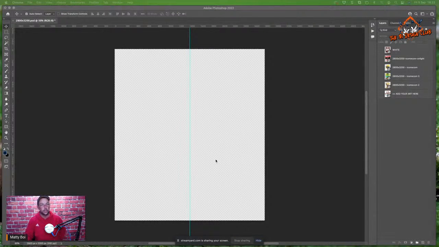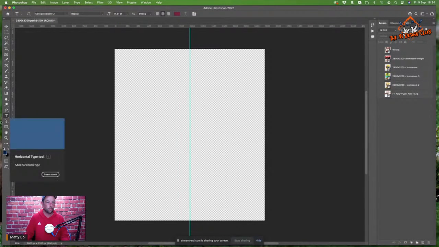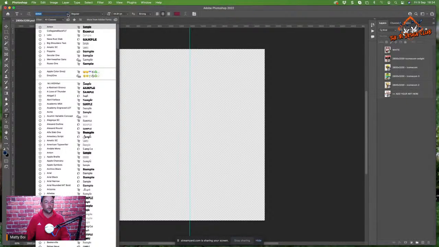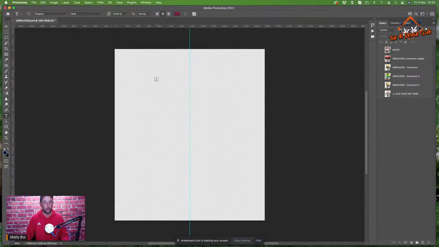Okay, so easy enough. We're going to use the text tool, which is the T on the toolbar over on the left. And then up here, you can choose your fonts. Now, it will be different on your computer to mine. Depends what fonts you got installed. You can go and find fonts from Font Squirrel, Google Fonts, or DaFont. And there's many other places you can get them, but they're the 3 places that I like to use.